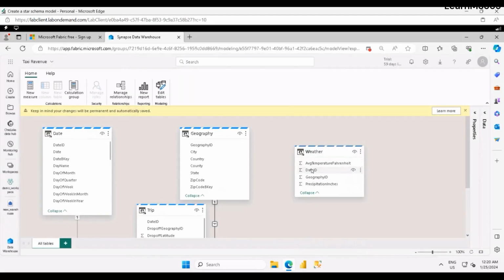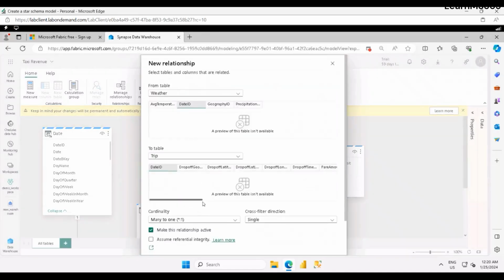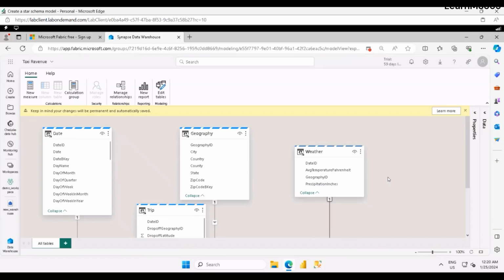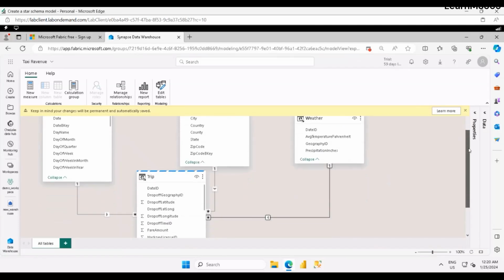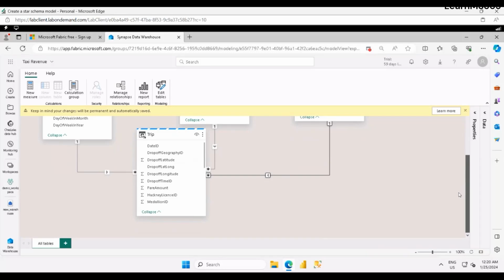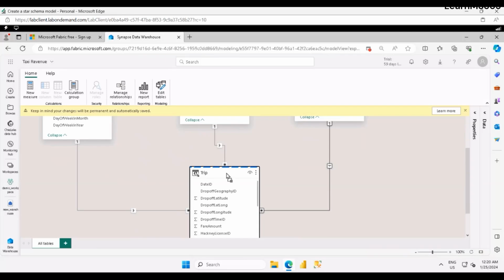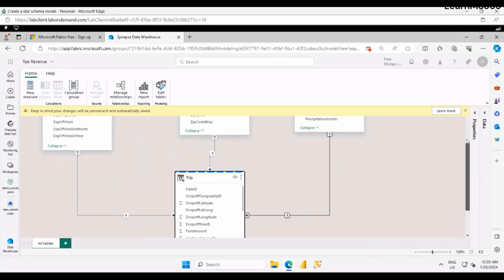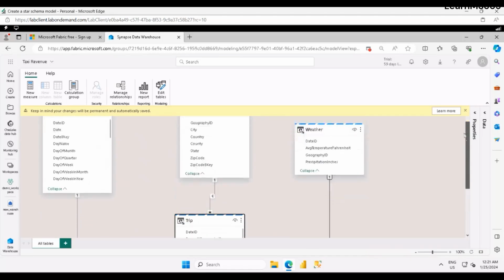And in the same way, from weather, we'll select the date ID and drop it on the date ID. Okay, so now we can see that the relationship between the tables has been created. We'll arrange the trip table such that it looks like a star schema. So now our star schema model is complete.